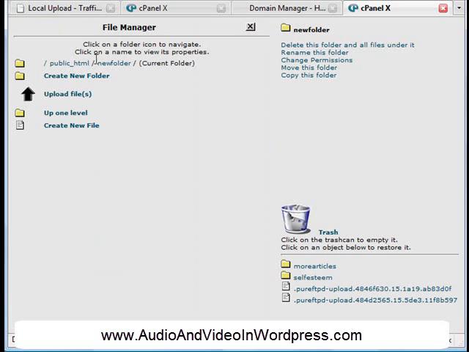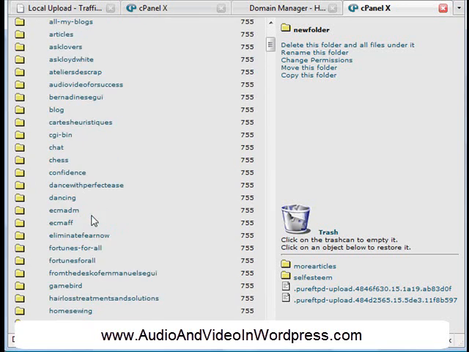So here I am in public HTML, the root, and I'm in new folder, the new folder I created. If I want to create a folder in that folder, I just click on new folder, etc. So what I want to do is go to the new folder directory. So I click on up one level.